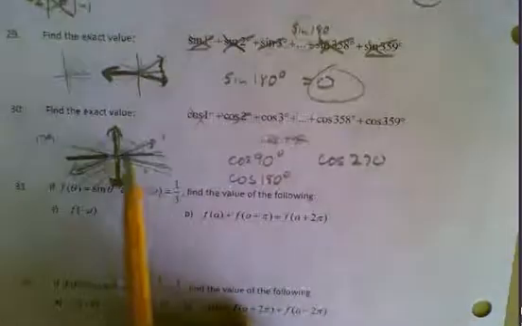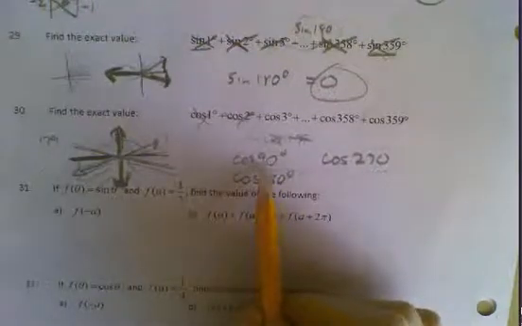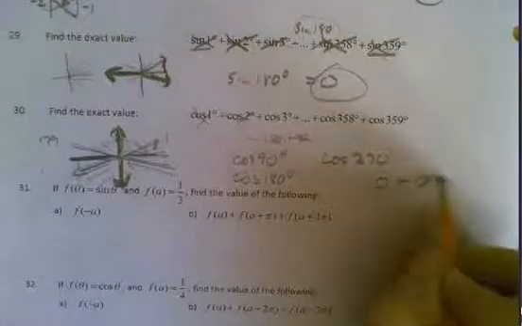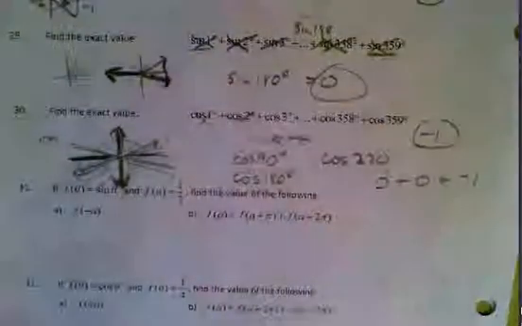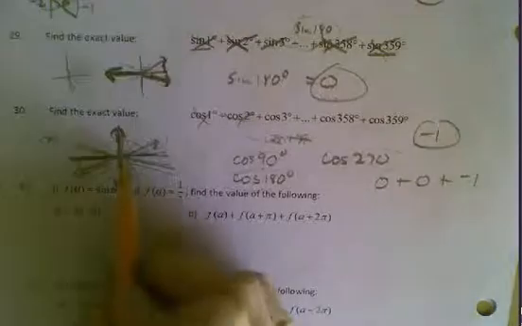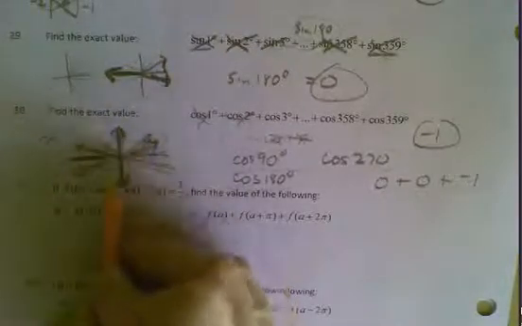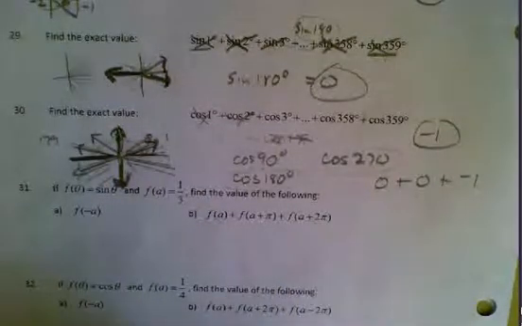So really everything that paired up that had opposite x values was everything except for cosine of 90, cosine of 180, and cosine of 270. If I add those up, cosine of 90 is 0, cosine of 270 is 0, and cosine of 180 is negative 1. So all of those added together would give me negative 1. So think about the pairings. If you need to, sit and even draw more examples of which things pair together so that they cancel out.